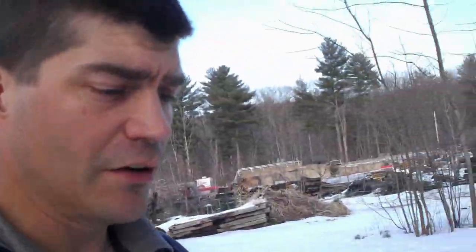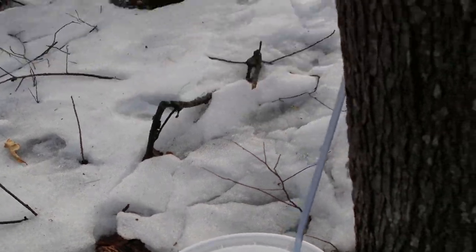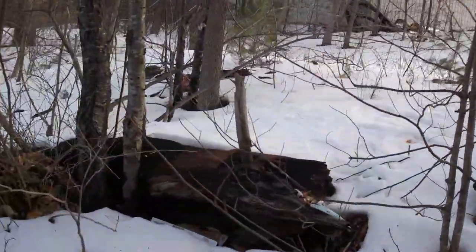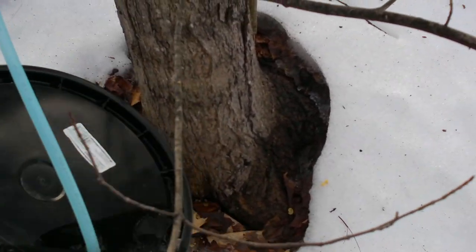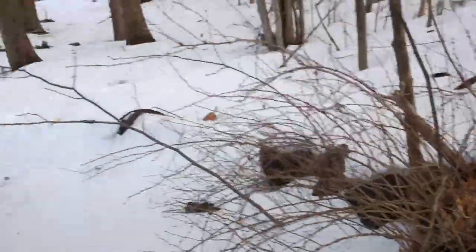Alright guys, before we go and finish this out, let's go ahead and check on the sap buckets and see how we're doing. Like I said, it's pretty warm out today, so I'm expecting to have some. If I don't have any today, I'm definitely going to think about changing out these taps. That one felt empty. We did have sap in these the other day though. That one's got some in it. So that's good.